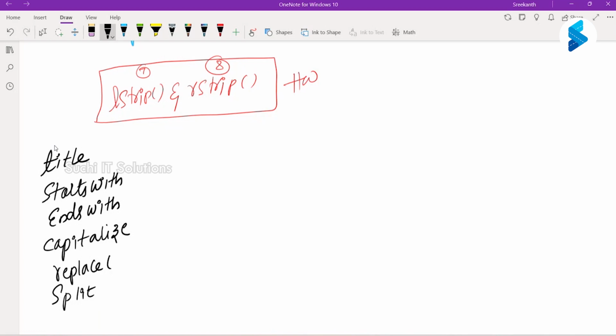These are the functions. We'll look at them one by one.